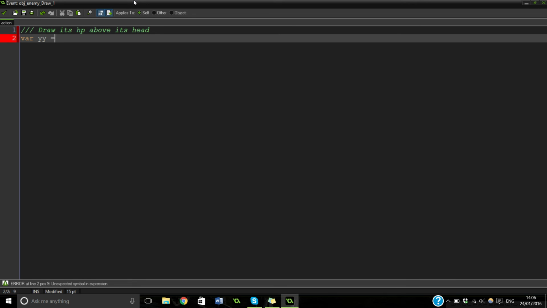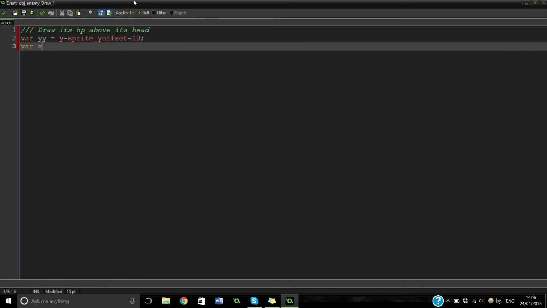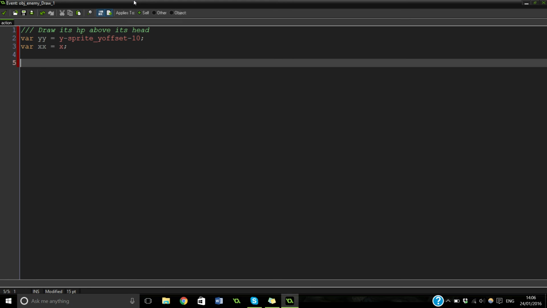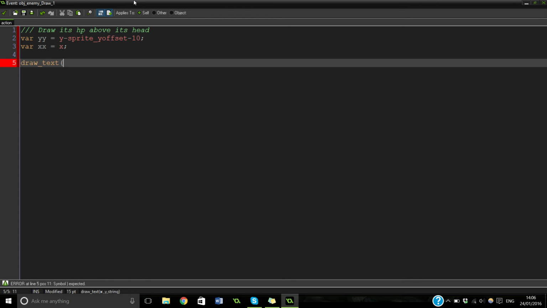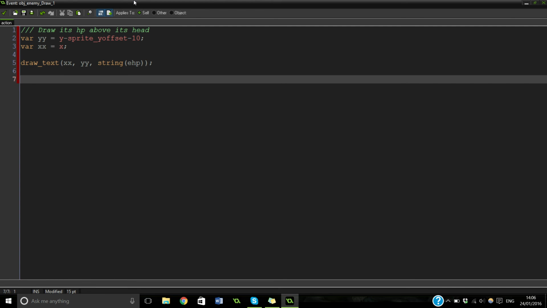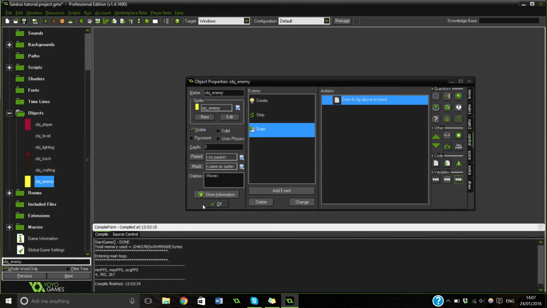So var yy equals y minus sprite y offset minus 10. var xx equals x. Just setting our drawing variables. Draw text xx, yy, and then string EHP. So it's just going to draw our HP above our head. Finally, we're going to draw ourselves, because otherwise it'll cancel out. Okay, that's all of our enemy done.